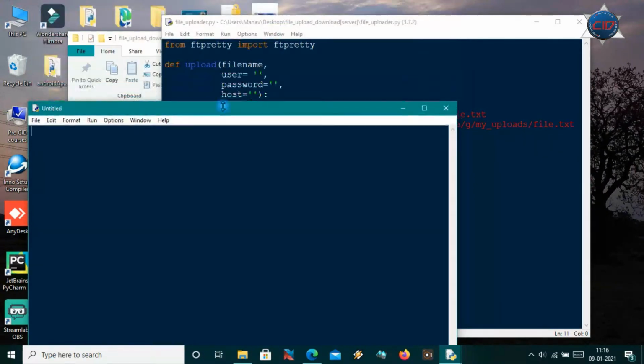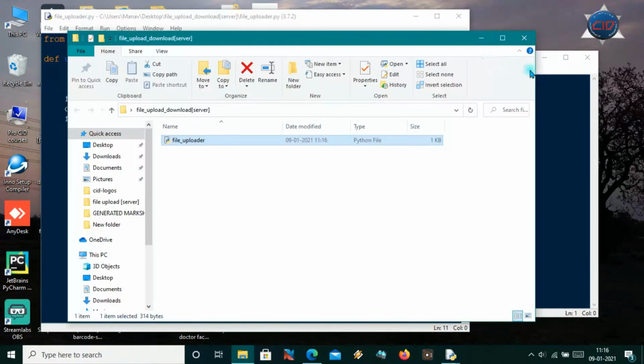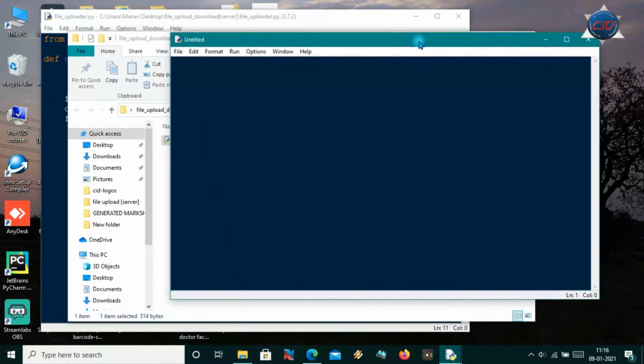Now suppose I am going to test this from my application. Suppose I have made an application from tkinter, and this will upload any file to the server. So let me just make a layout of that.